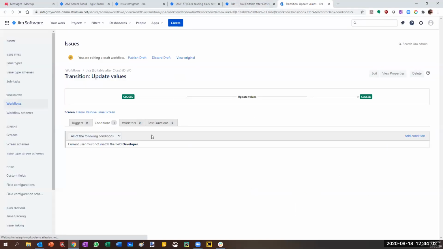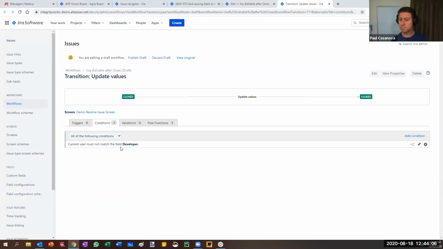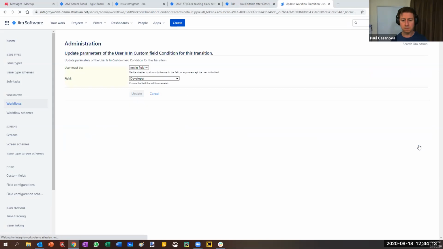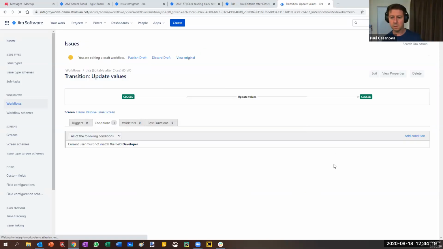Conditions again. Current user must not match the field developer. Okay. Let's just delete that and try that again.